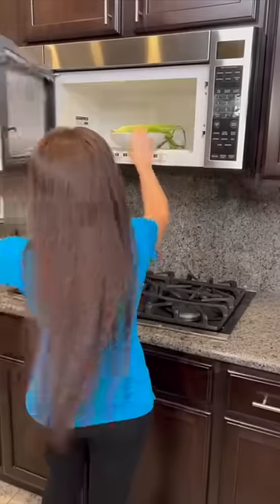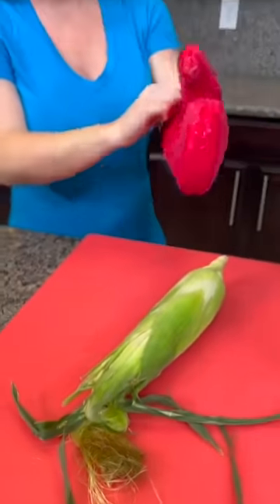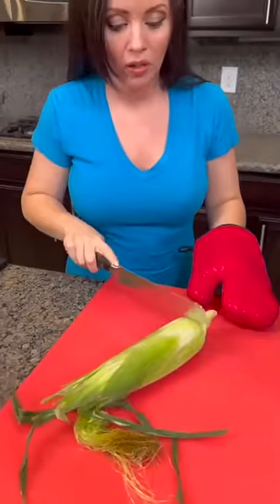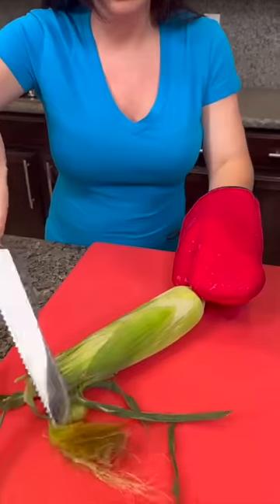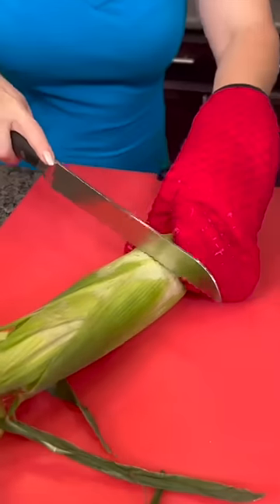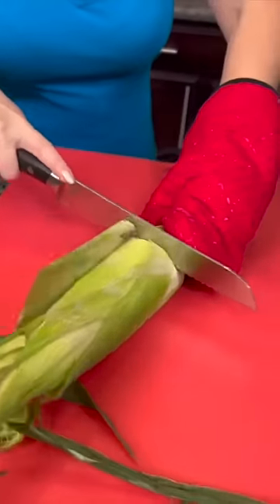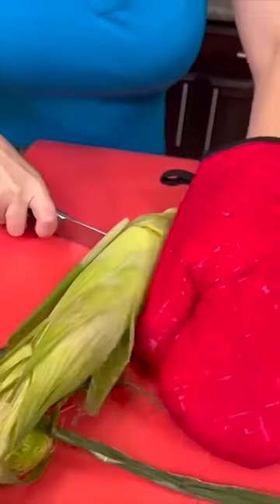In two minutes, take your corn out. It's a little bit hot, so if you want to use a mitt to hold the end, that's smart. We're going to cut the end that does not have the silks on it. Start right down here, get a good grip. Cut it all the way through — but not your finger. There you go, just like that.